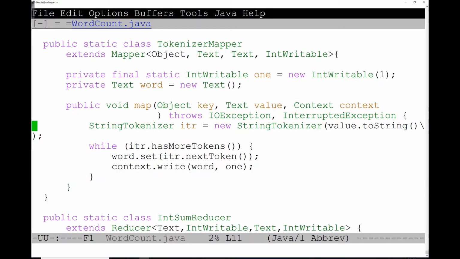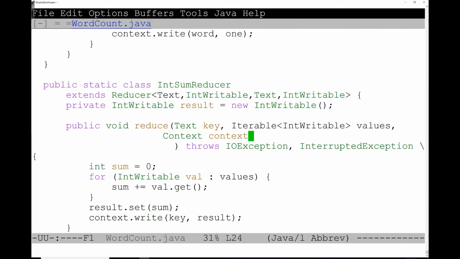So I make a tokenizer, and then I just do while that iterator has more tokens, context.write whatever word with a count of 1. And 1 is just defined right here; this IntWritable thing is a MapReduce thing. It's the number 1. This is just syntax specific.